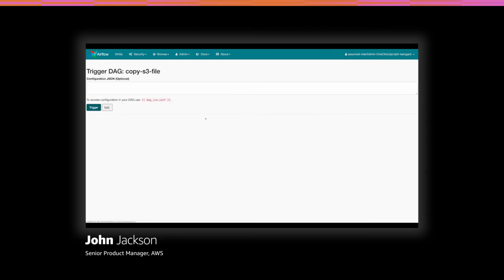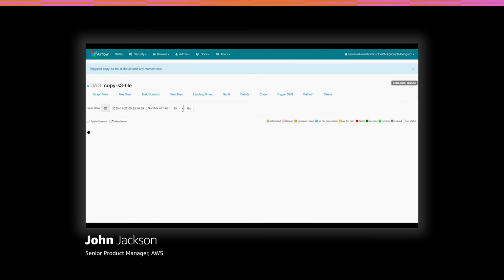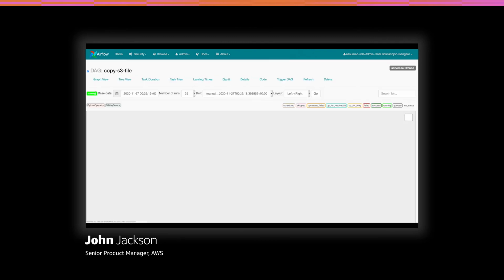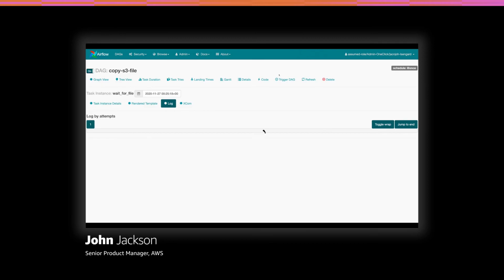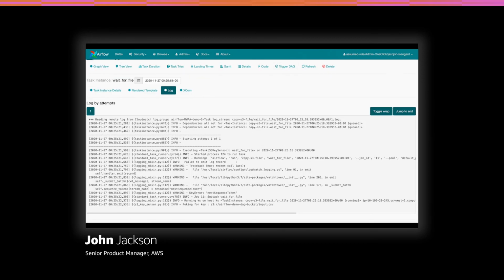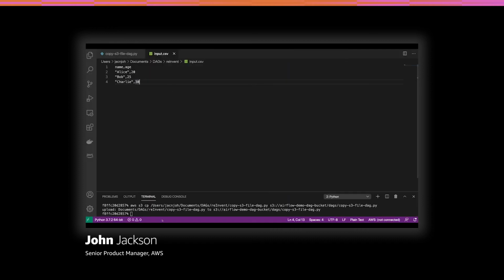I'm going to go to Trigger DAG and launch it. Of course, this could also be on a schedule as well. That's the typical way to run these. Then you can see the different states. I can click on each of these tasks and click on View Log, and it will show me the current output. If I scroll to the bottom, we can see it's waiting for that input key that we defined in the DAG file. So let's provide that key so it's able to actually perform the task.